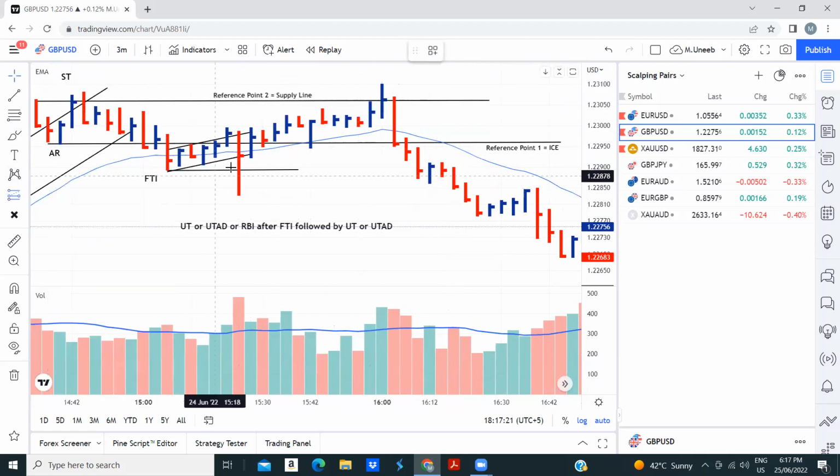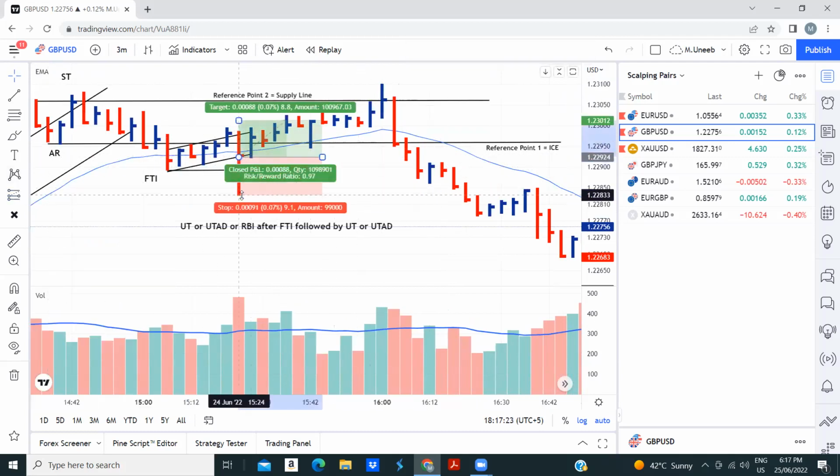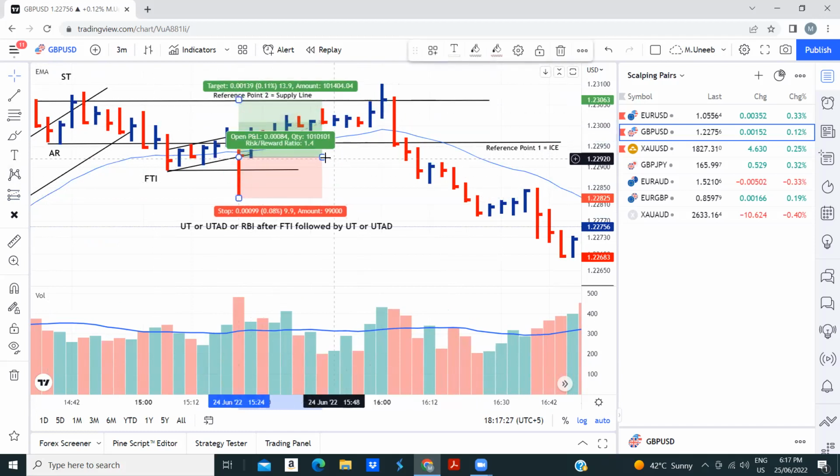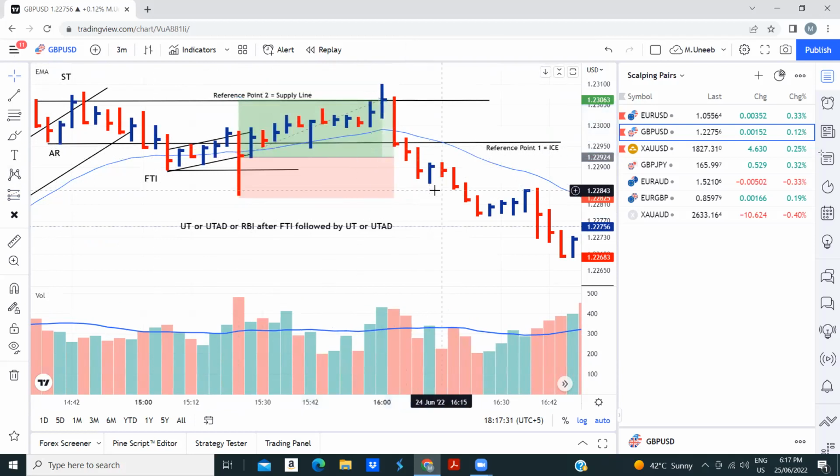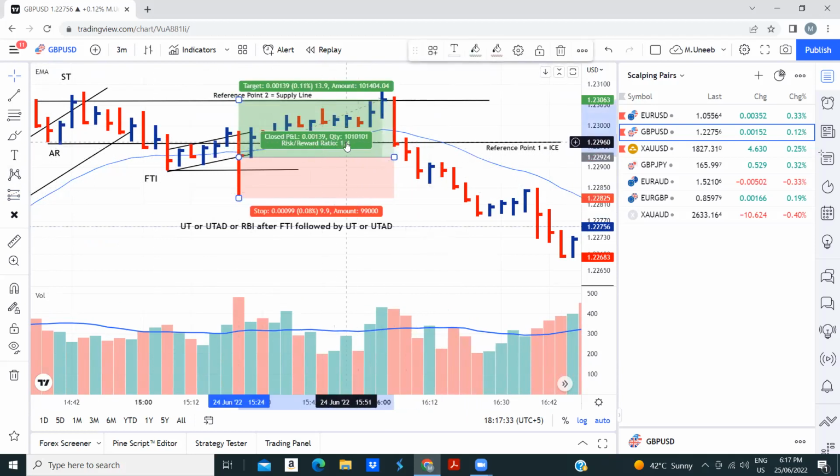So if we place a trade here, where would you exit? Our stop loss would be here. Our exit would be here at this reference point too. But do you think you should take this trade or not? No. I will not take it, because the reward to risk ratio here, the distance between the entry and the exit, is only 1.4. We need at least 2 to take a trade. So I will discard the trade.